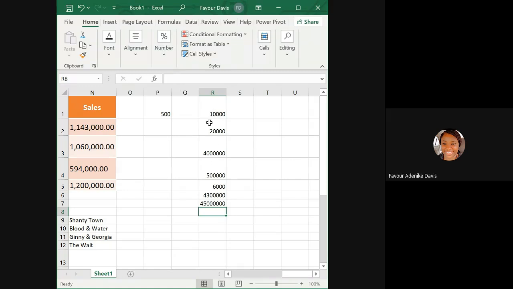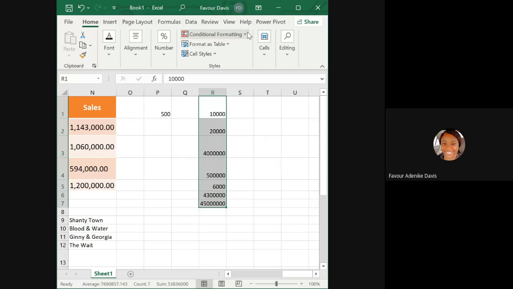Now, how do you use conditional formatting? The first thing is to highlight where you want to work. On the upper part of your ribbon, you have conditional formatting. The menu shows that it lets you easily spot trends and patterns in your data using bars, color, and icons to visually highlight important values.